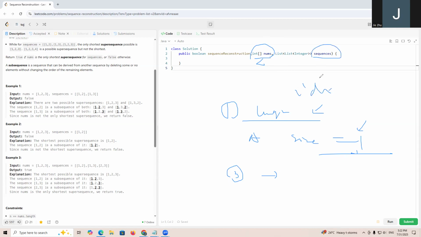Every time we take an element out of the queue in this topological sorting, we need to make sure it is the same as the one in nums. And when we finish, there should be no extras, so we can use the index and in the end return index equal to n. So let's write code for this.